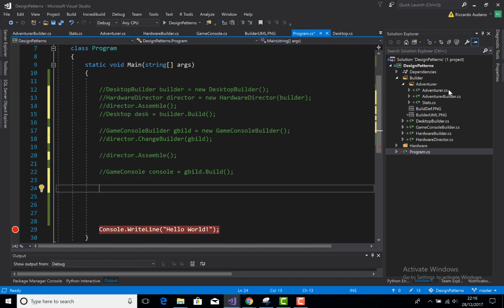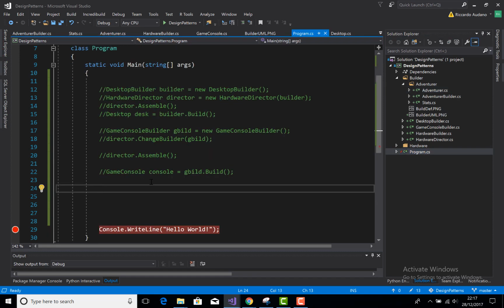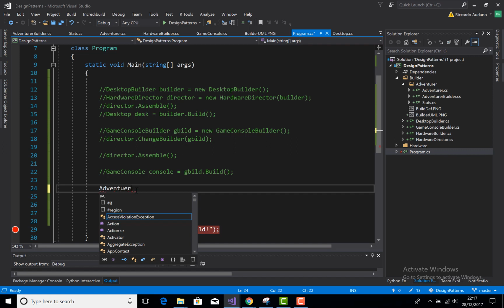Well, actually, if I go back to adventurer, if you're smarter than me, you've probably realized that this is not good, because if I cannot create an adventurer, I cannot call this property right now. So what I need to do is use the keyword static. So now this property is available directly on the class adventurer. So let's go back to the main method, and we say now we have an adventurer.